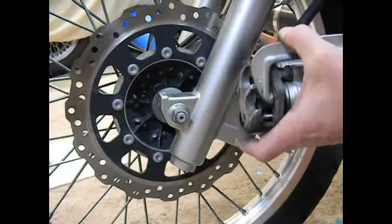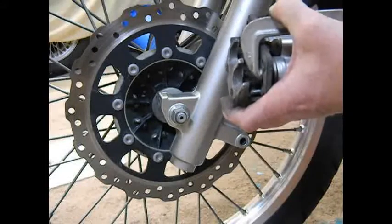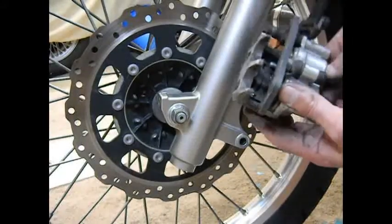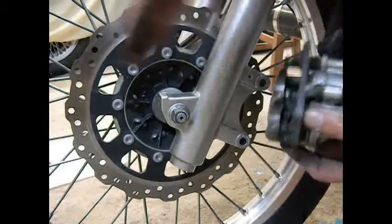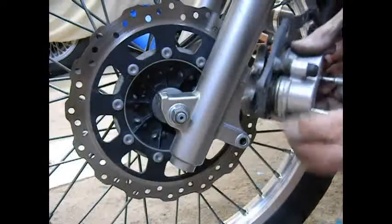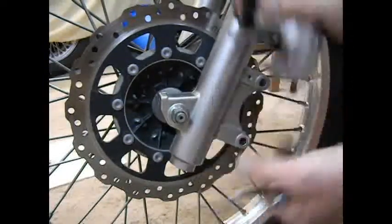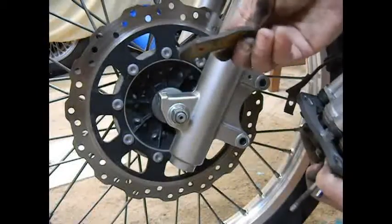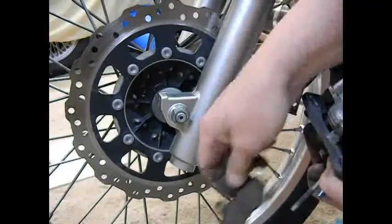Once more on this side. And that's all good. Now I can go ahead and retract these pins all the way back. And we should be able to get that pad out now. There we go. It looks about the same as the other side. Not quite done yet, but getting down there.